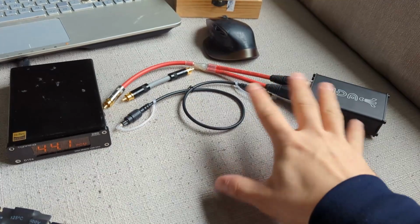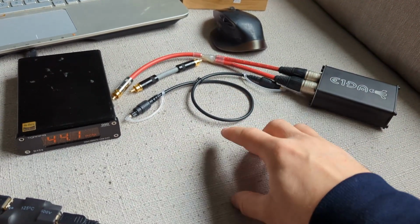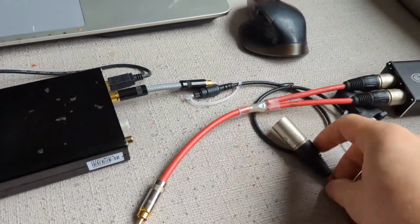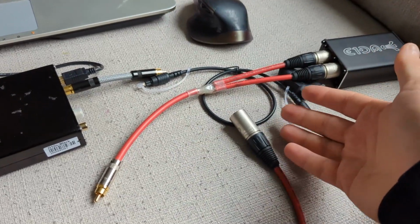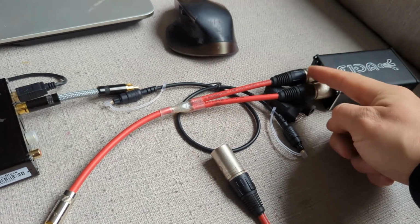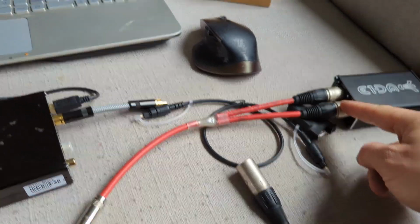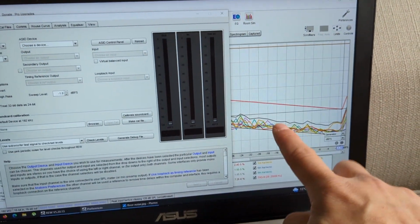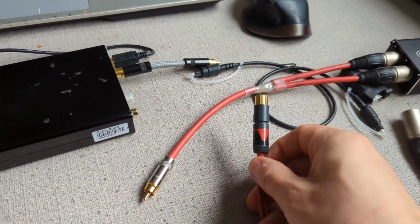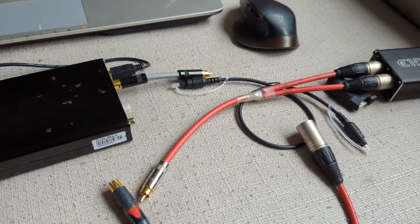So he has all of these, and he lent me everything just for testing because this is much better than what I have. Adam as well made some leads for me. He wanted to test all of this by himself, but he didn't have the time. So he made this one for loop back, because you have one for the input and the second for the loop back, just to measure all of these harmonics, because you need loop back for the harmonics. He made this cable, he made this one as well, just a single ended with an RCA. And yeah, I think it's going to be plenty enough for me to test.